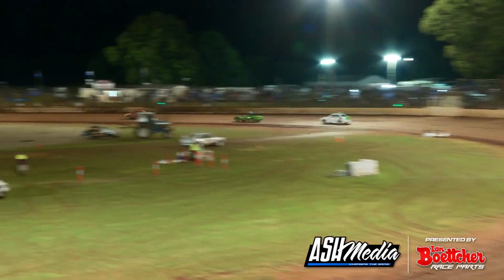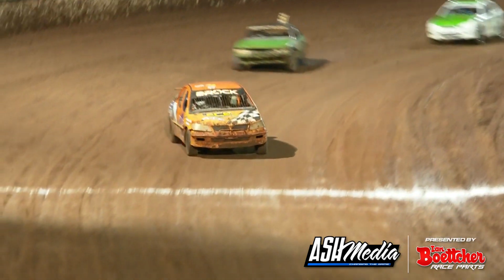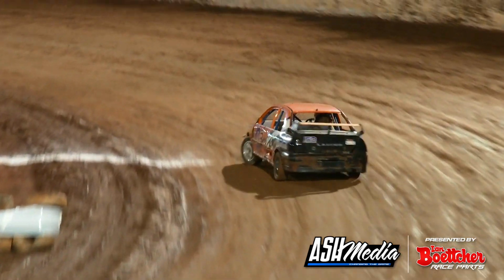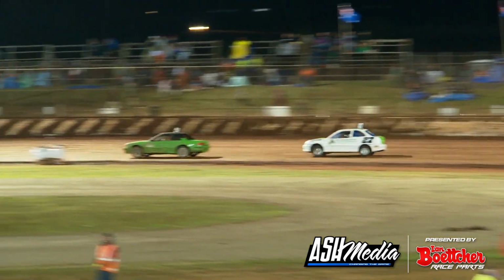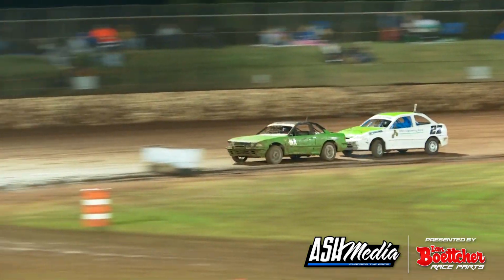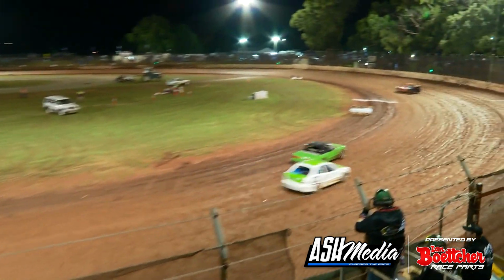One car making a lot of noise back there in position number 4 was Graham Caldwell. Our race leader also, car backfiring a little bit on him as he goes down the main straightaway and under the tower. It's Brock Hancock, Andrew Pickering, Josh Rigby. Graham Caldwell across the line. Darren Brumpton still locked in battle with Rodney Madolo. Main straightaway, race leader Brock Hancock, under the tower he goes, comfortable leader.